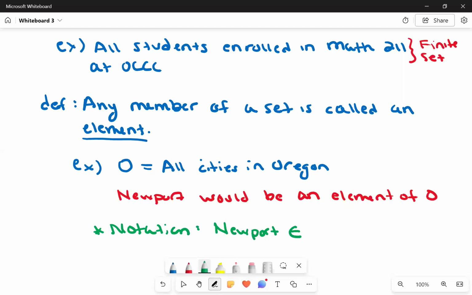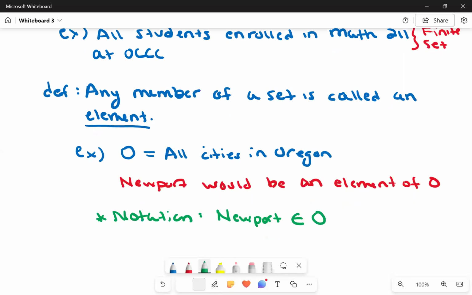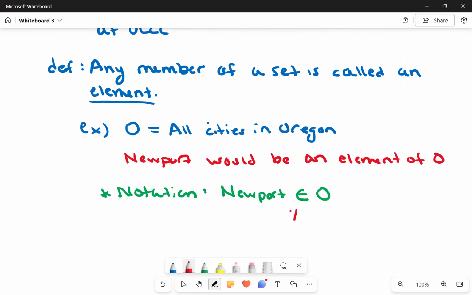So if I say Newport epsilon O, in math, this epsilon here, that represents element. So I read that Newport is an element of the set O, and O is defined to be all cities in Oregon. So we're going to be really exploring notation and getting some definitions in this section. Okay.